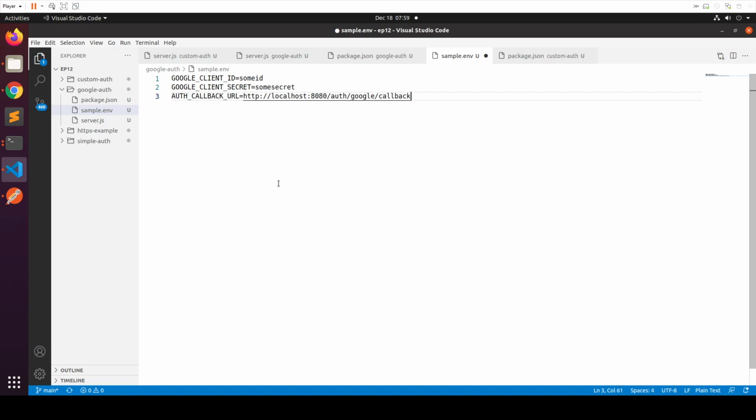Now, I don't actually care about their data. What I care is that they have a Google user, right? They have a Google profile ID, which I'm going to use as a unified identity, and which I can use across a bunch of applications. If I have multiple applications, I can use the same identity everywhere.